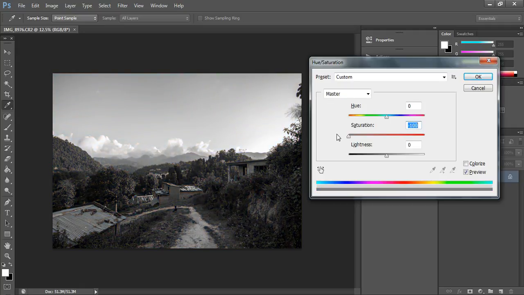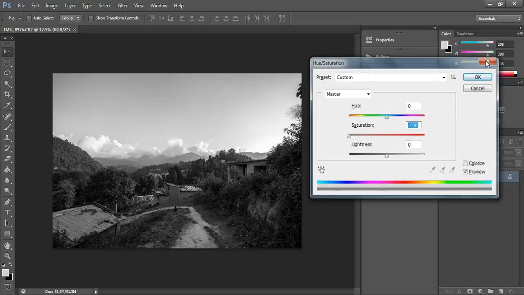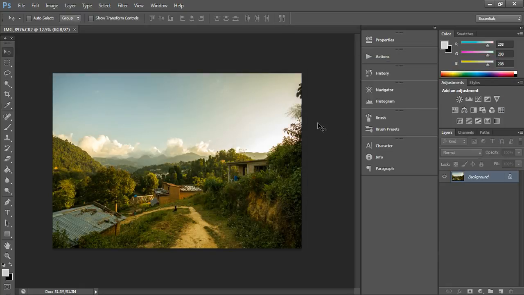The reason I don't recommend this is because you have no control over any part of the image at all. You have no control over what tones go what colours. You literally are just sucking the saturation out of the image in one simple way, and it's just really basic, and you can get far better results with methods that really aren't that much more complicated at all.